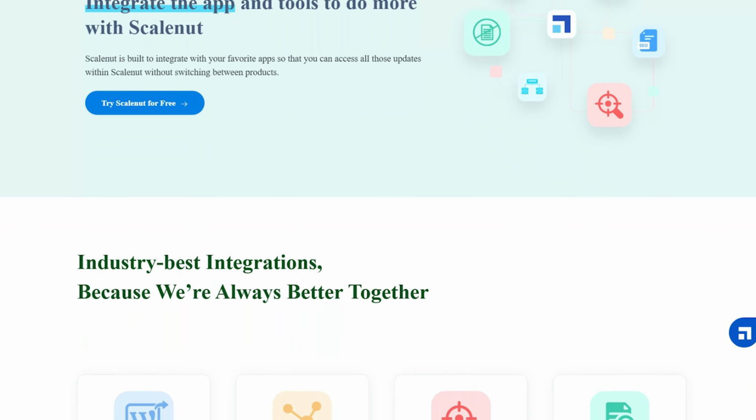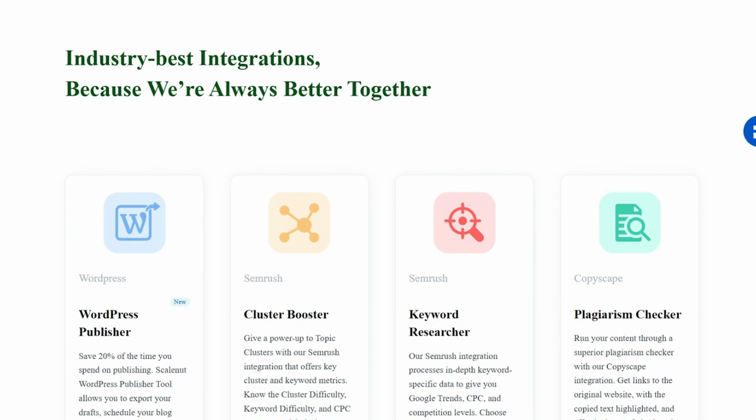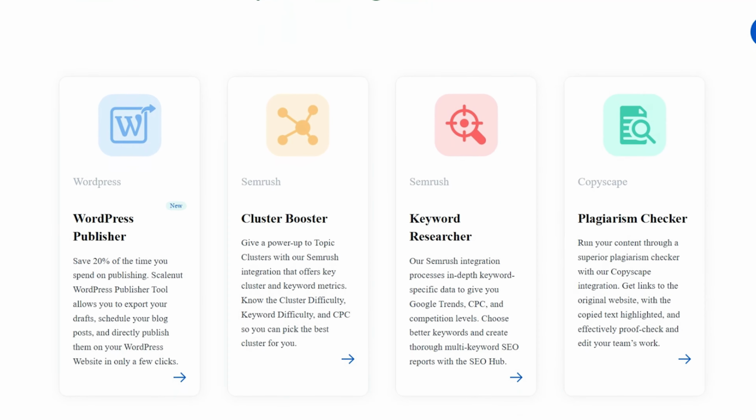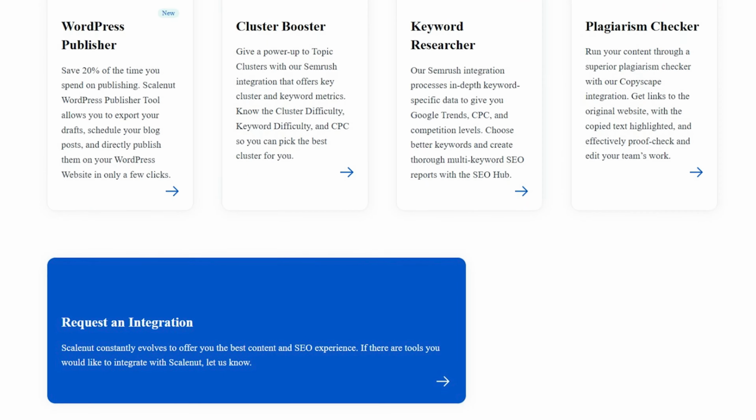Number 8 is content export and integration. Once your content is polished, Cruise Mode allows you to export it directly to various platforms or download it in multiple formats, streamlining the publishing process. For example, after finalizing a blog post, you can export it directly to your WordPress site, saving time and ensuring consistency across platforms.